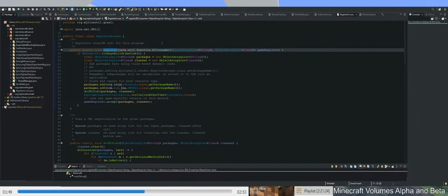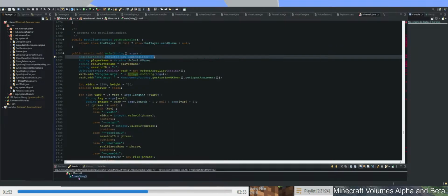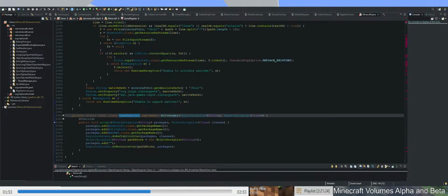This, of course, then adds all the different resources. And this, I think, is a very nice solution that I will not be able to test until much later.